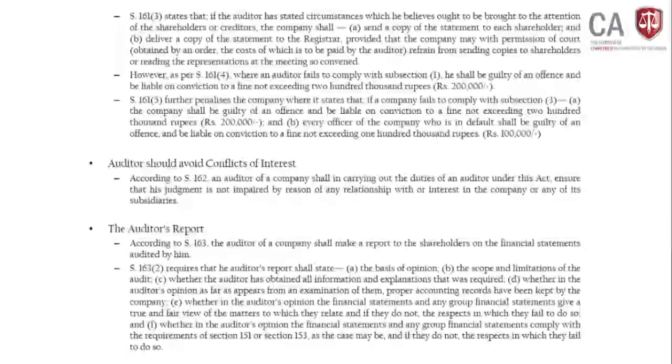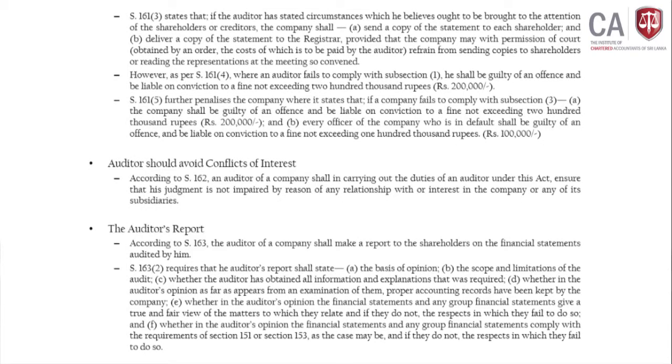So now let us look at the area concerning the auditor's report. This is a very important piece of document in a company, because the auditor's report details out all the affairs in the company. As you may know already in your accounting subjects, the auditor's report will carry all kinds of auditing. It could be financial auditing, it could be management and system auditing, whatever. So the auditor's report is a very important document.